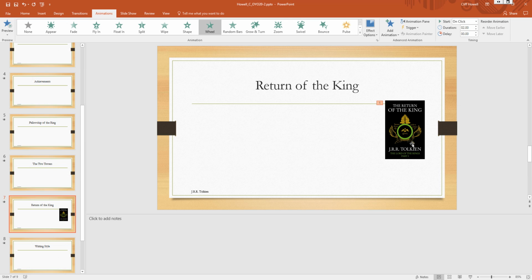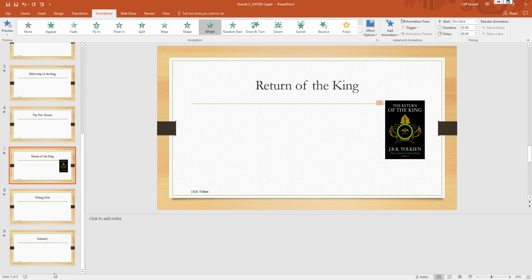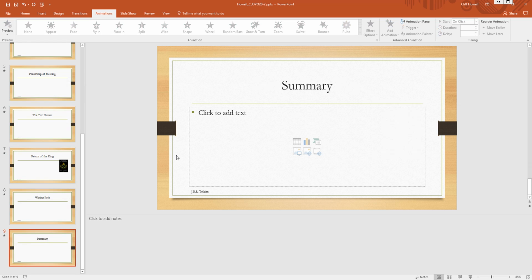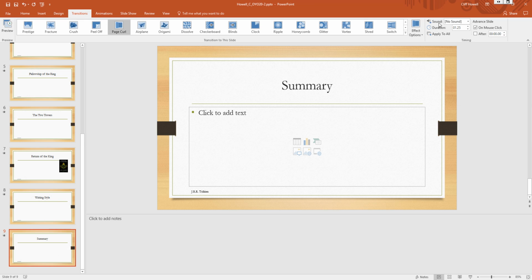And then on the last slide, which would be 9 in my case, add the applause sound to the transition. So you go to the transitions ribbon, and then under the sound right here in the timing area, just choose applause. And you don't want to click apply to all because you only want that on the last slide. Then step 14 just wants you to check the spelling in the presentation, and 15 is to view the slideshow.